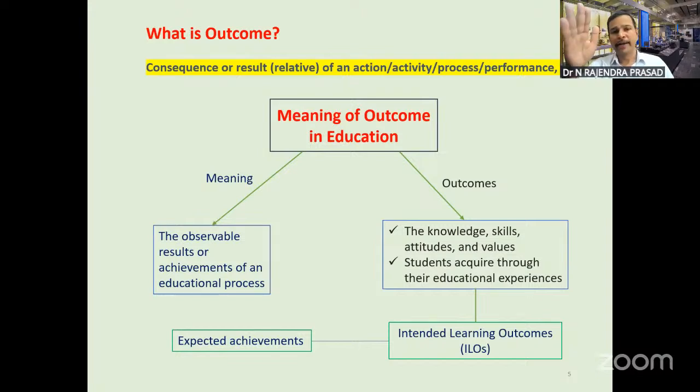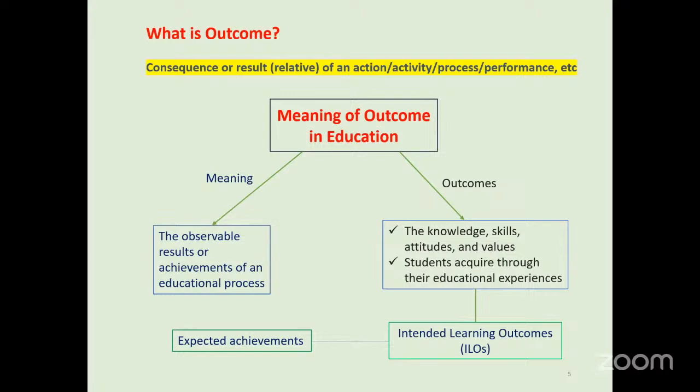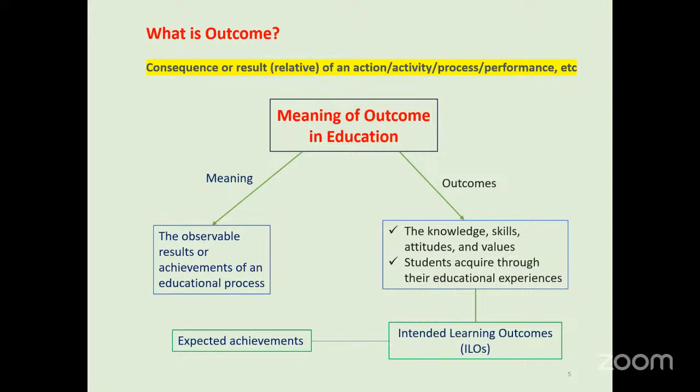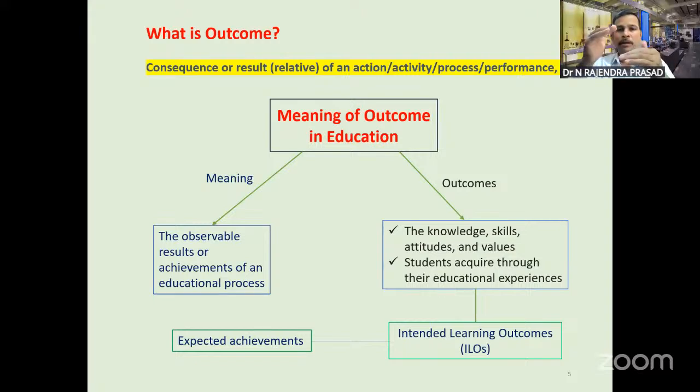Say, a student has passed the examination for the chemistry course, or the BSc chemistry he has acquired. What is he capable of doing with that BSc chemistry degree? What is the student capable of doing by acquiring the degree in MSc psychology? What is answered by that question, that answer is the outcome. If a student has got the degree, and after acquiring the degree the student is employable, then the skills the student acquired are nothing but the outcome.